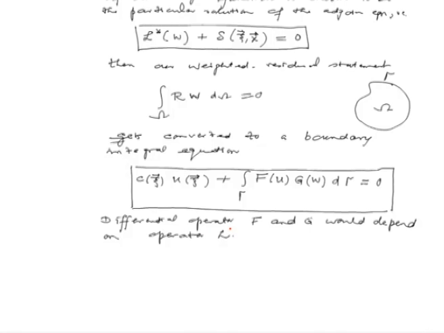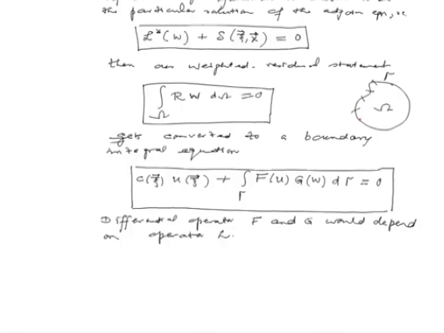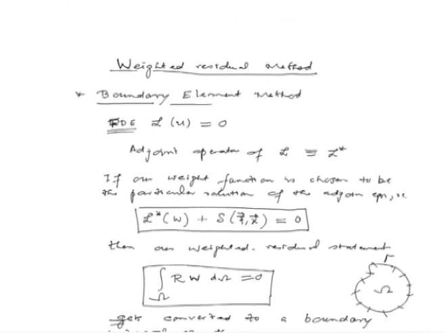Now the beautiful feature about this method is that instead of dealing with a domain integral, we only need to work with what we call the boundary integrals. So in 2D, our problem would become equivalent to solving a 1D problem around a curve. If you're dealing with a 3D problem, instead of handling 3-dimensional integrals, we need to only work with surface integrals. We need to generate a mesh only on the boundary surface of the problem domain. So that's why some people claim that boundary element method leads to a dimensionality reduction by 1. In some structural mechanics applications, this method is very attractive to use. If you're interested in further details of this method, you can look into appropriate books on boundary element method. There are many textbooks available now.